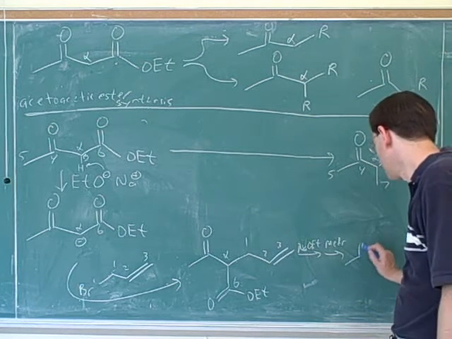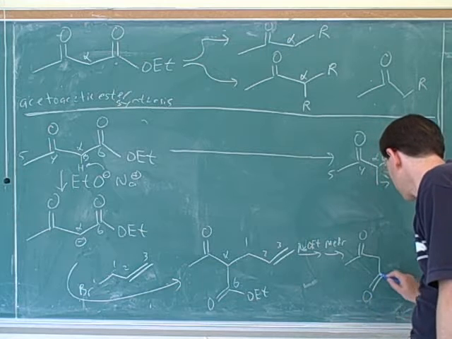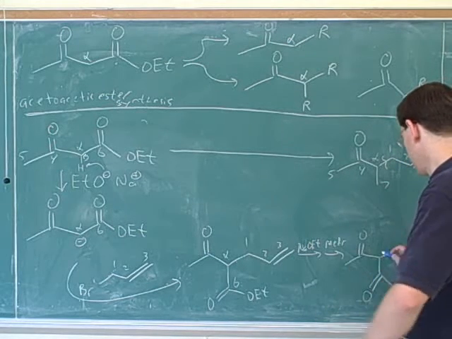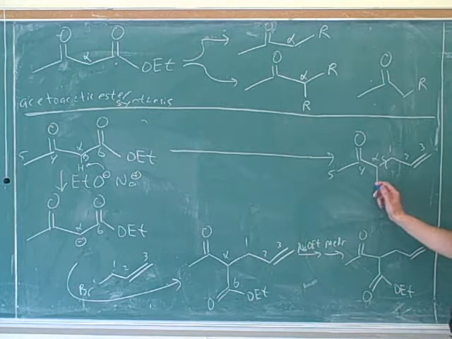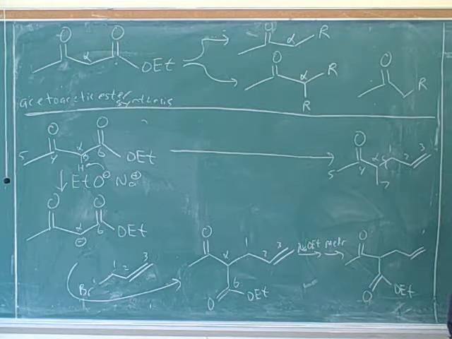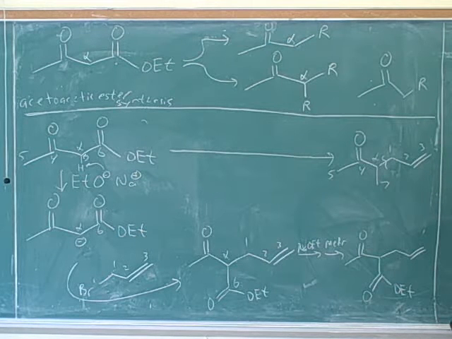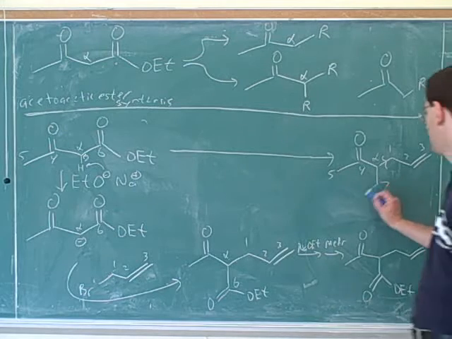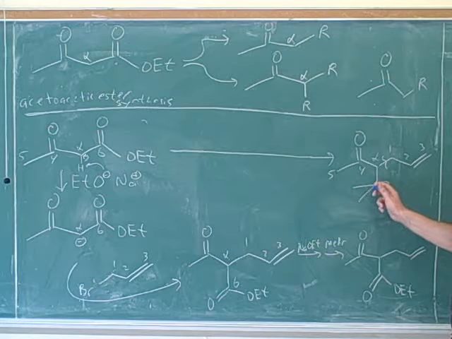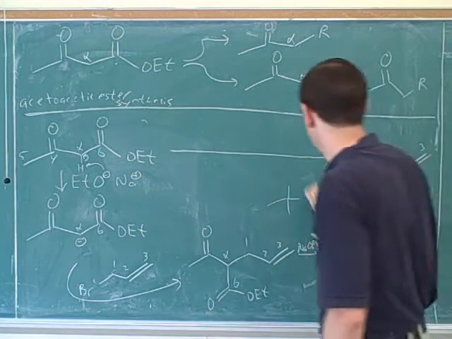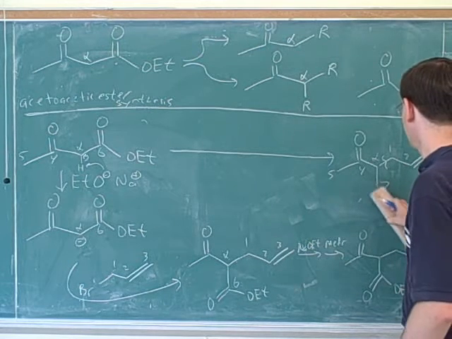Would you have to use methyl bromide, or because of steric hindrance could you use something with a longer chain? Well, in this particular case our assignment was to put on a methyl group, but if there was a longer chain, yes it could work — it just has to be that the carbon you're attacking is primary or secondary, because we're doing an SN2. You could not attach a tertiary carbon here. So this is a good way to attach primaries and maybe secondaries. For example, you couldn't use this approach to attach a tert-butyl group because tert-butyl bromide can't do an SN2. The carbon you're attaching should be no more than secondary — usually this is used for primaries.